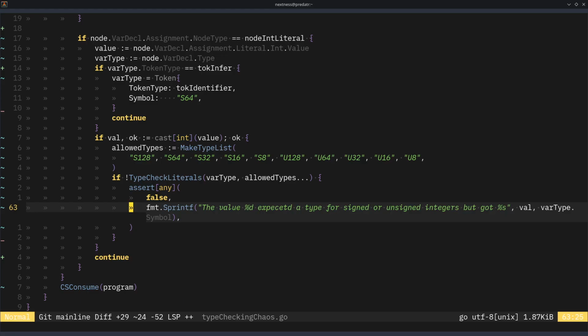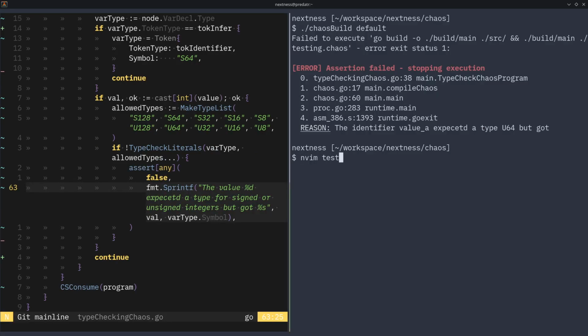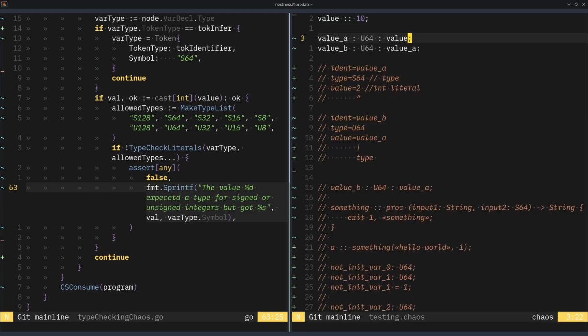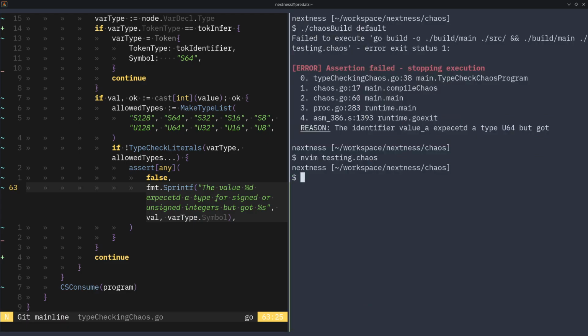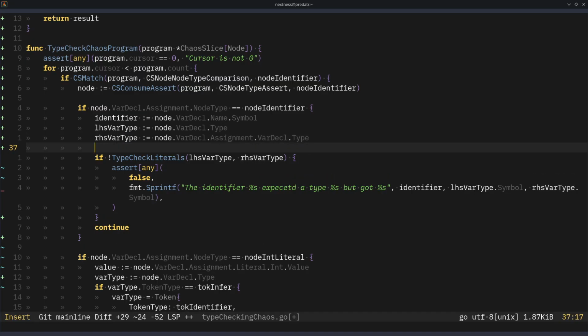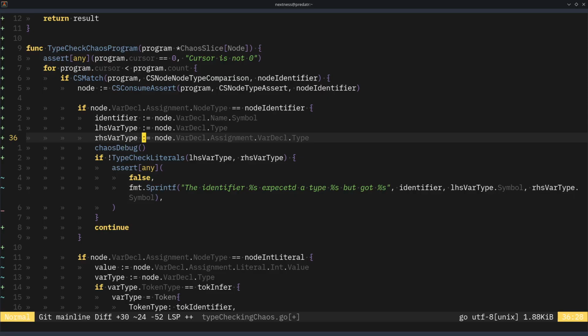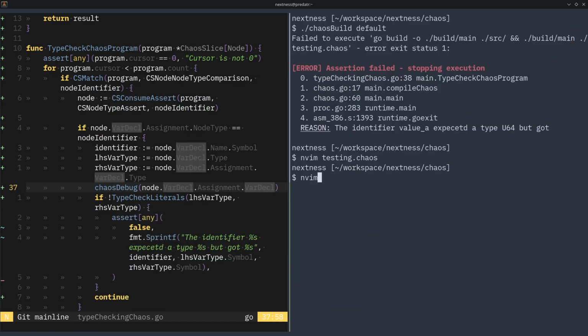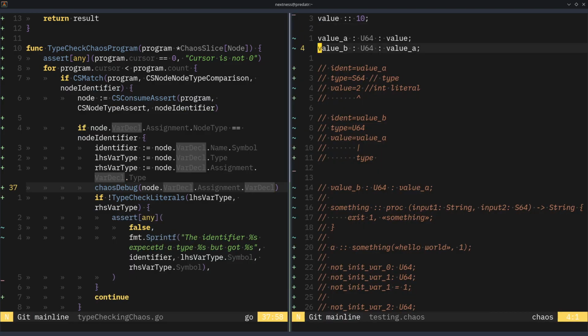So the problem is in here. Because why though? I don't understand.